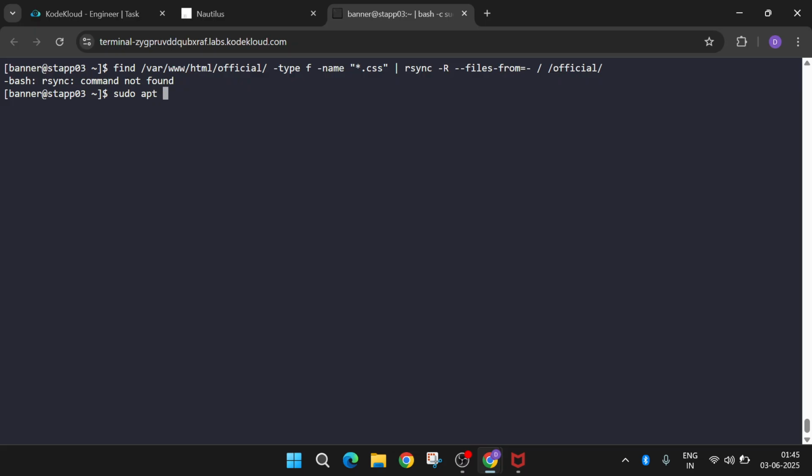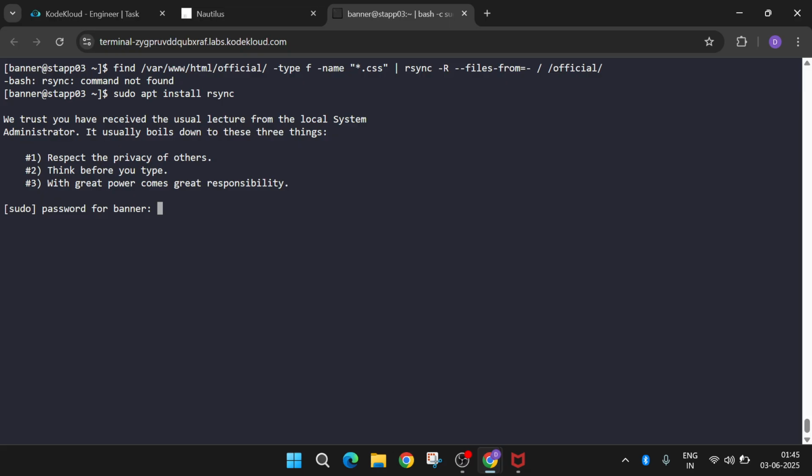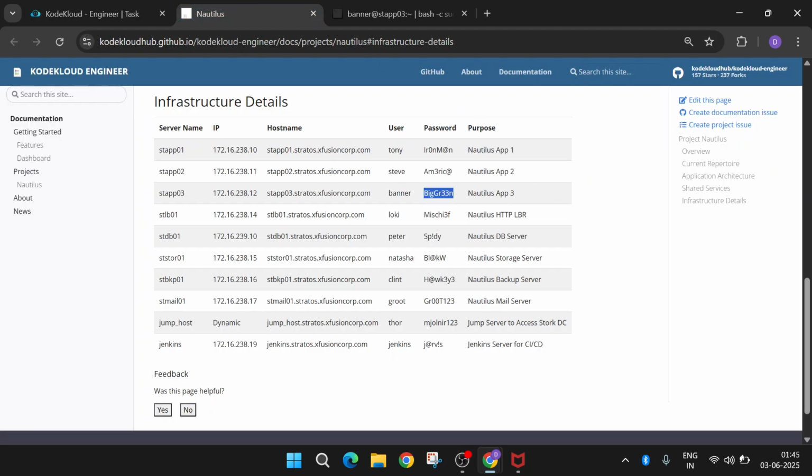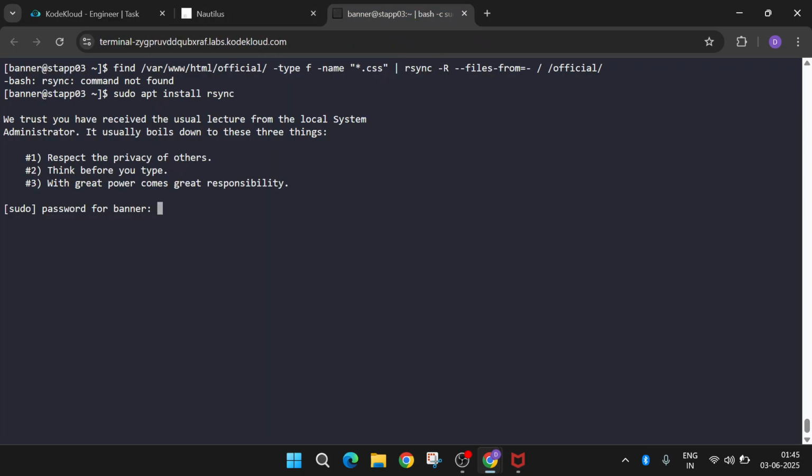Sudo apt install rsync. Let's check. I think apt is not working.